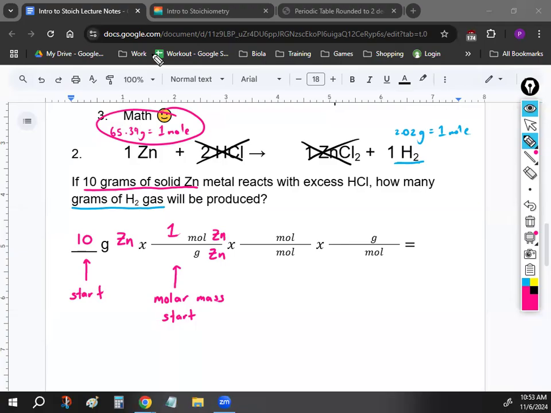All right, guys, a little pause. So we put a 1 in front of moles because molar mass is 1 mole. Everybody good with that? Okay, so if you look at the bottom, we have grams, right? What number is in front of grams for the molar mass of zinc? Yeah, so we're going to put in 65.39 on the bottom. Okay, so you guys can do that first while I figure this out.